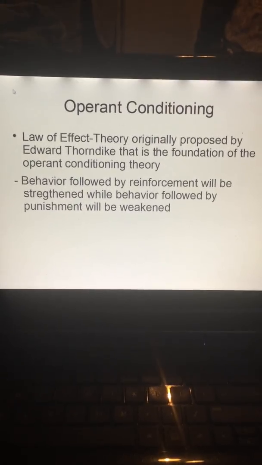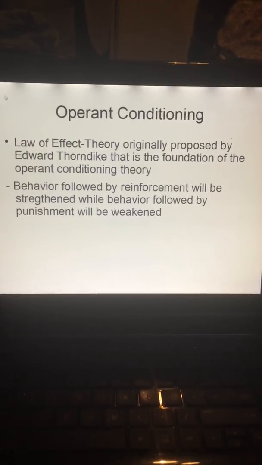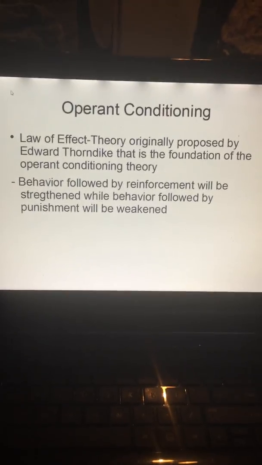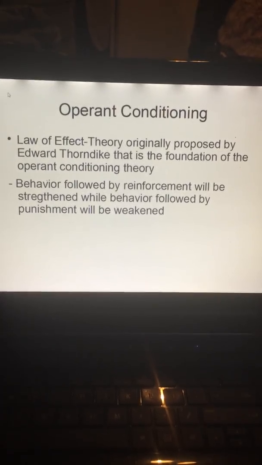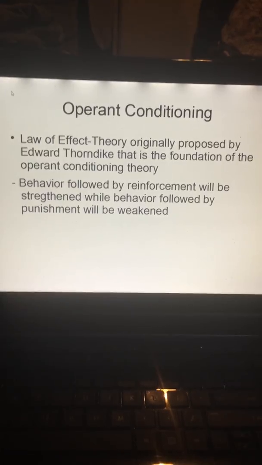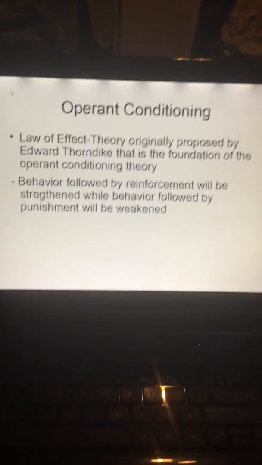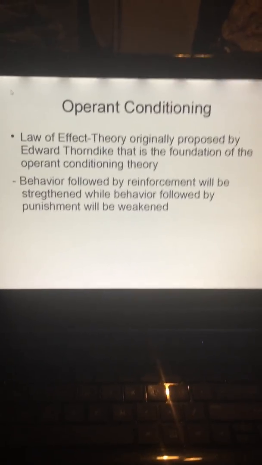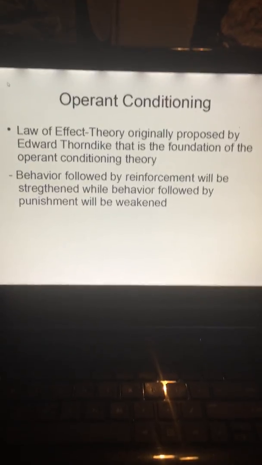Let's say you're talking to someone who's really interested, who seems to take an interest in what you're saying and seems fascinating. You're probably going to go talk to that person next time you see him at a party. Because that behavior, you talking to the person, was reinforced by the person's attention. You see this a lot in dating. You see this a lot in reality TV shows, whatever.